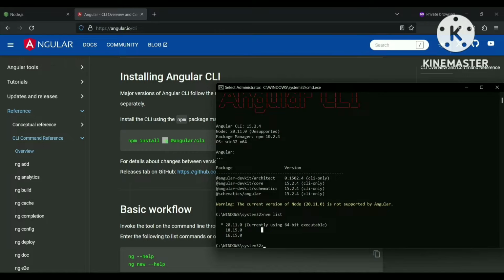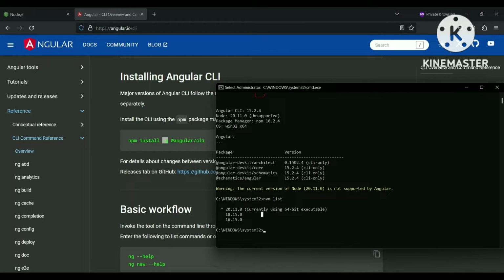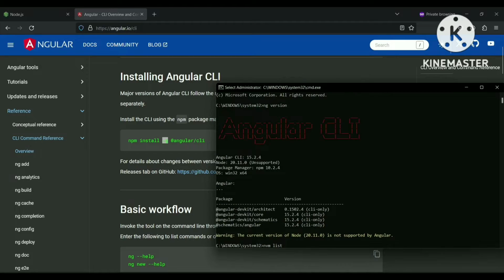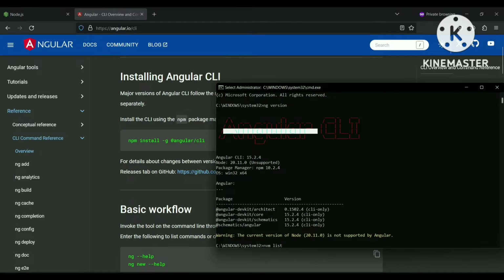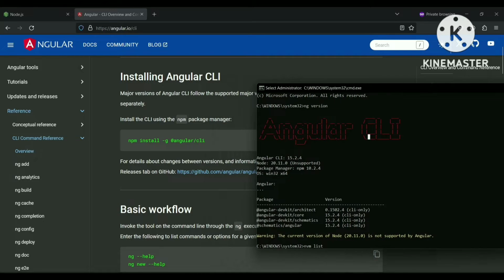Currently the version I'm using is 20.11.1. So how can I install multiple Angular versions? I have already installed Angular CLI globally. I ran this command previously and installed Angular CLI 15.